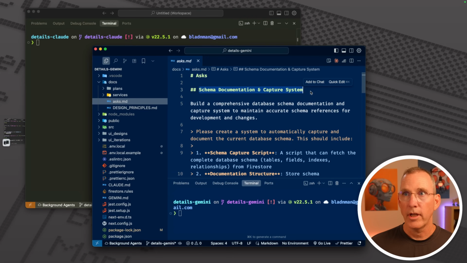This little application that we're working in uses Firestore, which is a Google product, basically a cloud database, if you will. We want to make sure that the schema on the UI side of the project is listed somewhere in this application so that whenever Gemini or Claude or even you are making changes, you can verify against the schema that that's the new field name. So what we really want is some kind of script. I'm going to ask both Claude and Gemini to build a script that can call the database itself, get a schema list of what's underneath it, and then host it here so that we can compare against it in the future.